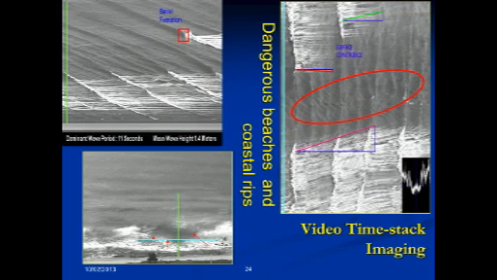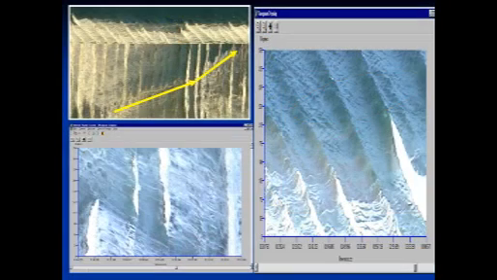Now, what I'm trying to say is that visually, you see so much more when you've got a real video time stack, real visuals through time. Because now you can put axes and measure distances, and you'll see that when the big waves come, they break further out to sea, which is no surprise. But what is a surprise for me, who doesn't know much about it, is that suddenly the current almost doubles along the shore when the larger waves start breaking. So you see patterns like that.